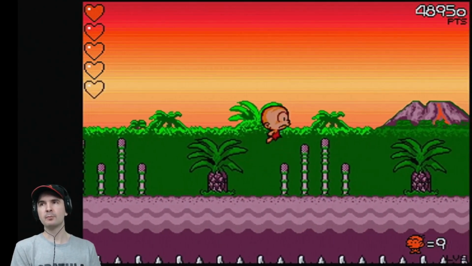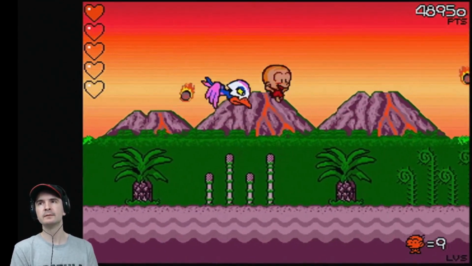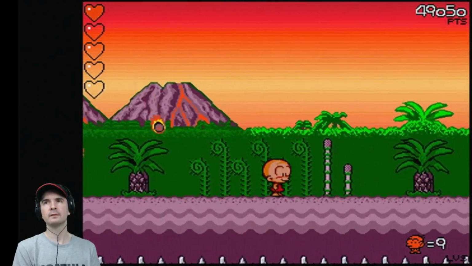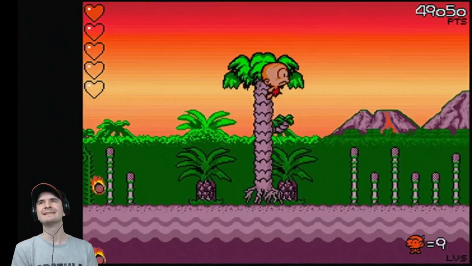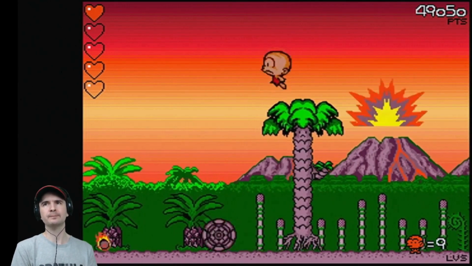Right, we've maxed it out, but look at my energy. That's quite difficult to see. Tree. I'm glad to see you, but energy is bad. It's going to be difficult to avoid these shots from the volcano.